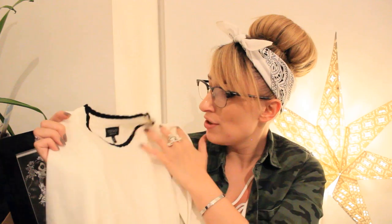I thought this was actually really good value for money, because sometimes when you go into Topshop there are a lot of things in there that are a little bit out of the price range and they're a bit too expensive, and Topshop never used to be that expensive. I remember I used to be able to buy a pair of Moto jeans, and I'm talking Moto jeans. There was no Lee jeans, no Jamie jeans, it was just Moto jeans. You could buy a pair of shorts for about 15 quid. You probably still can now, but obviously the quality, it was just pure denim. There was no lycra in them, nothing, and you can't even buy them like that anymore, and I still have a pair that I still fit into, and I absolutely love those. But anyway, back to the haul.